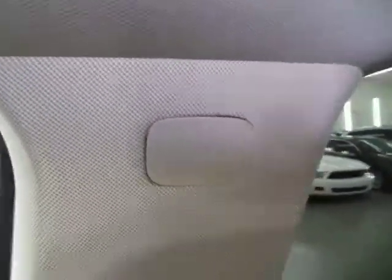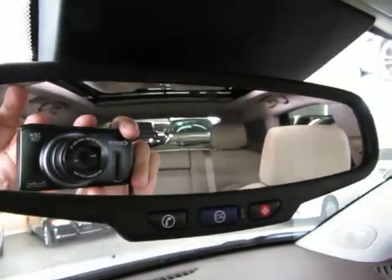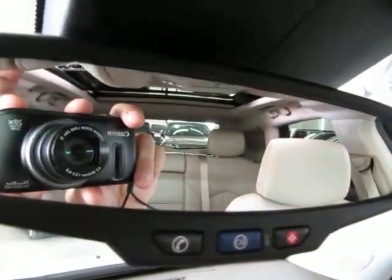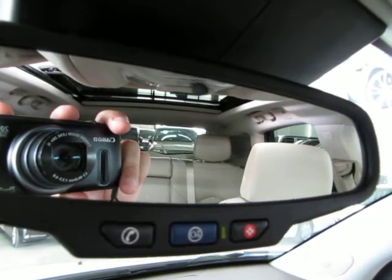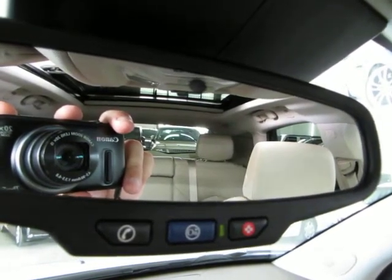You don't have to use it, but if you do decide to sign up for it, let me tell you what it does. If you happen to get into a car accident and any of the airbags deploy, it will send an immediate signal to the OnStar Center to let them know you've been involved in an accident. They'll attempt to contact you through the car to make sure you're okay. If you do not respond within a reasonable amount of time, they'll dispatch emergency vehicles to come to your aid.